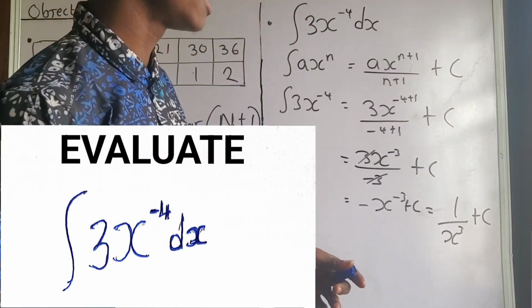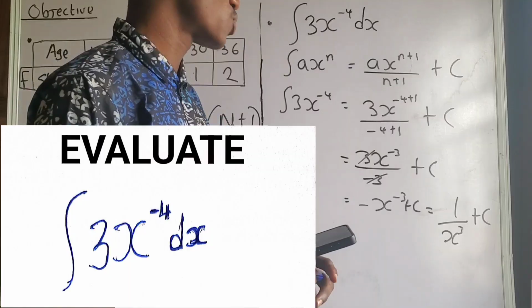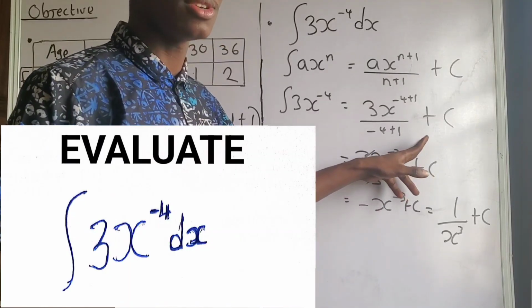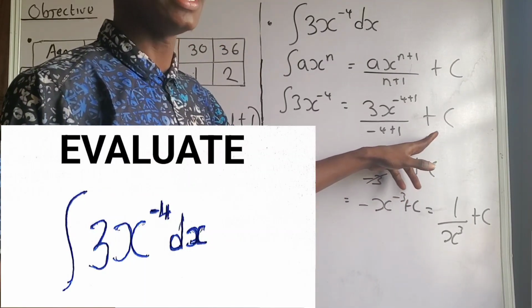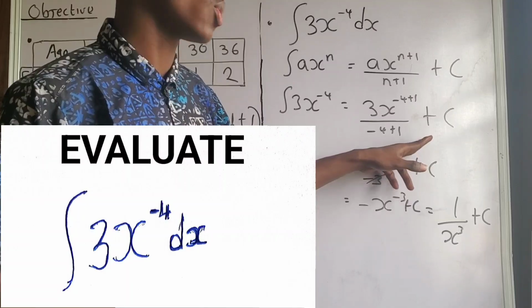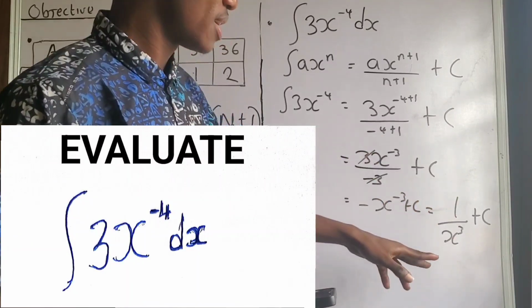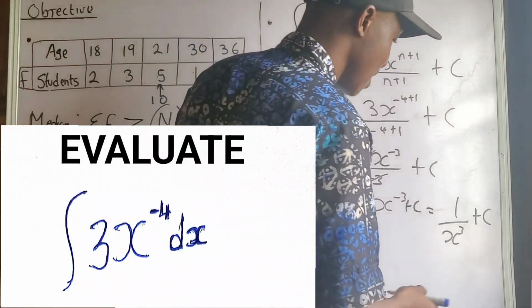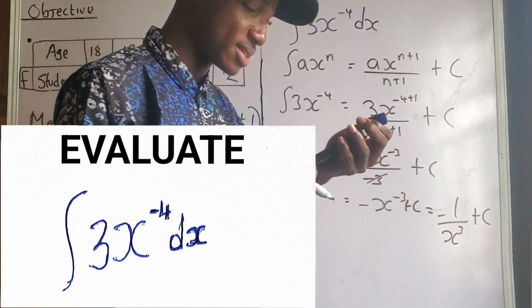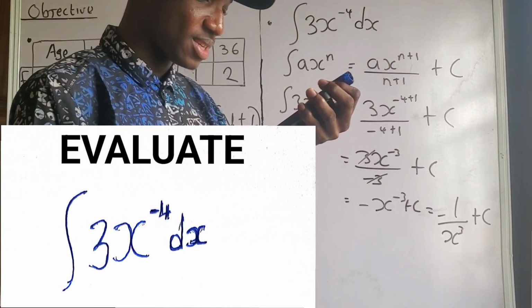If you didn't add, listen to me carefully. This type of integration is called indefinite integral. Do you understand? So it is very important that you put the constant sign. Are you getting it? So, okay, let me put the negative sign. Minus 1 over x raised to the power of 3.